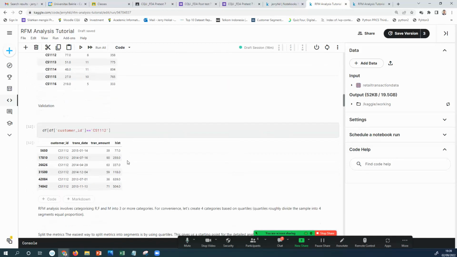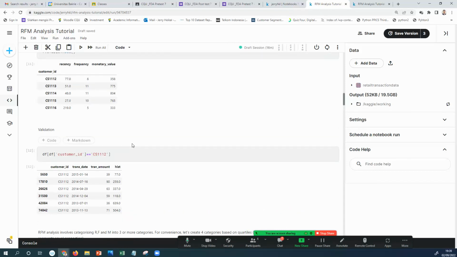And then if we want to check, we need to do some validation. Okay, let's open FE data, the data frame of customer ID. FE is like this. Customer ID is like this. This is the transaction number and then the transaction date.